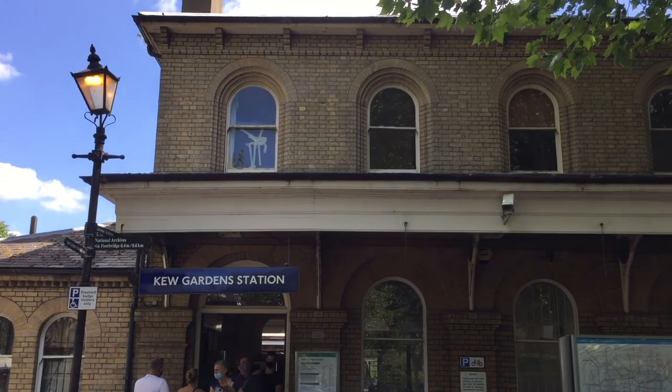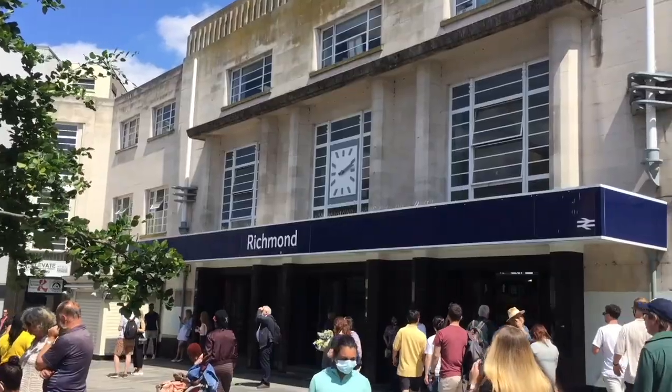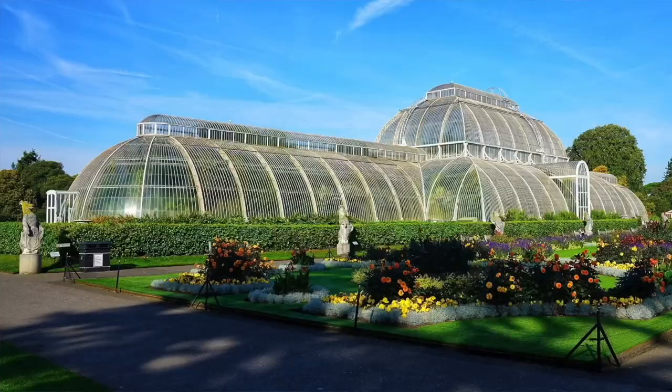Welcome to Kew Gardens. Many of you will be familiar with the botanical gardens, but today we're in the nearby village in West London, and it's an absolutely stunning place to be. This week we cook up a barbecue and Marcus makes a salsa just like he did on Ready Steady Cook. I'm also in the garden planting seeds, and we're going to take a trip further down the railway line to Richmond, and of course we will call in at the real Kew Gardens as well. So let's get started.